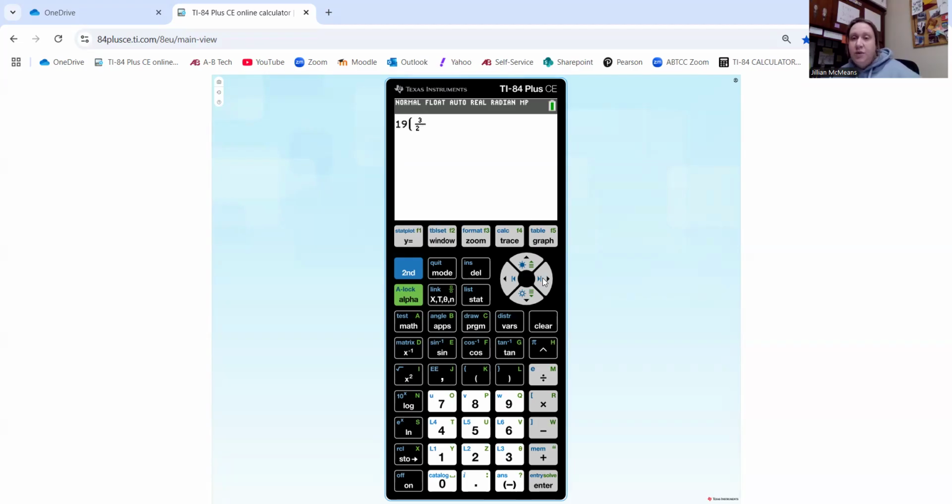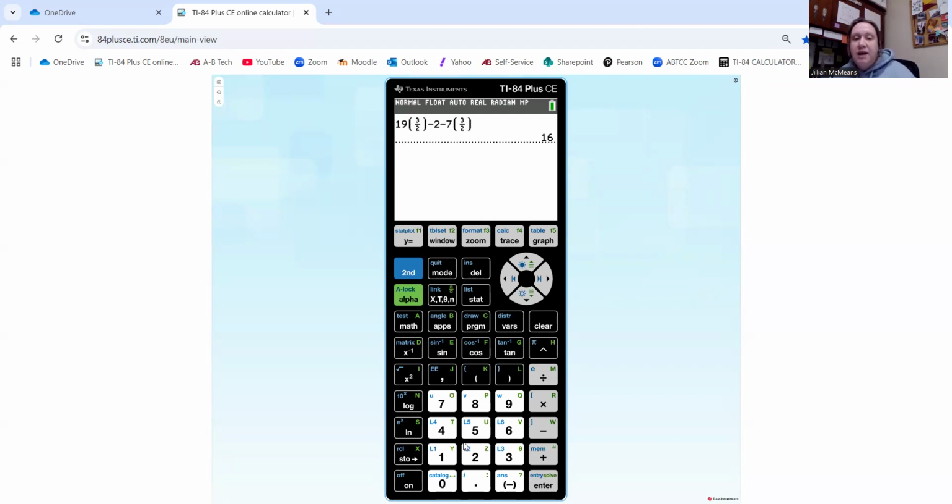I'm going to go out to the right just so I get in front of the 3 halves and then hit my parentheses. We had minus 2, and then we had minus 7 times 3 halves. So I'm going to go alpha y equals, make sure you get your parentheses. I'm going to choose option 1, and I'm going to go 3 over 2, parentheses, and we want this to equal 16, so let's see what we get. We get 16, so we can verify that this works out.